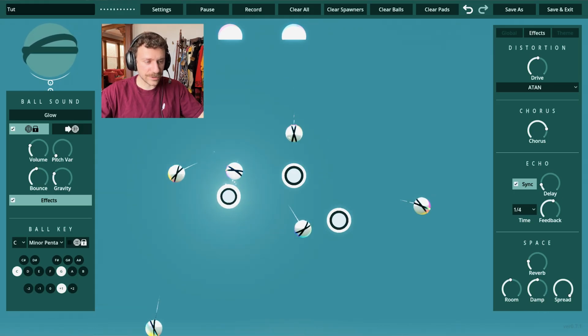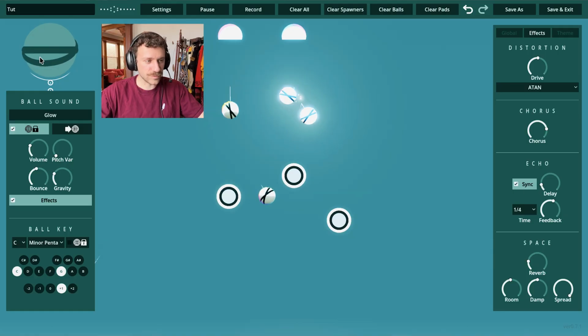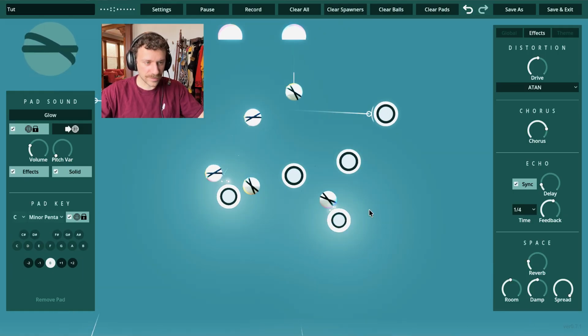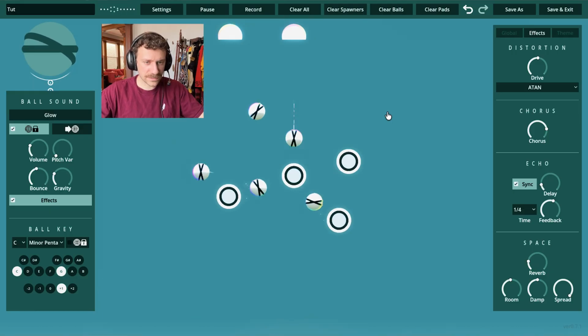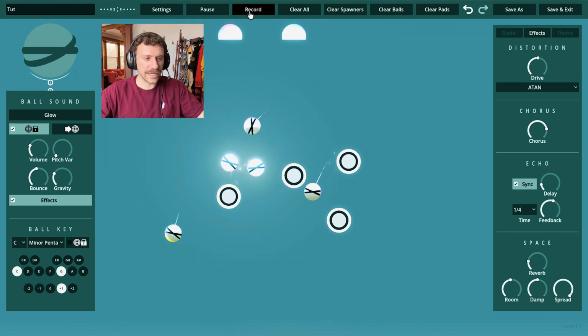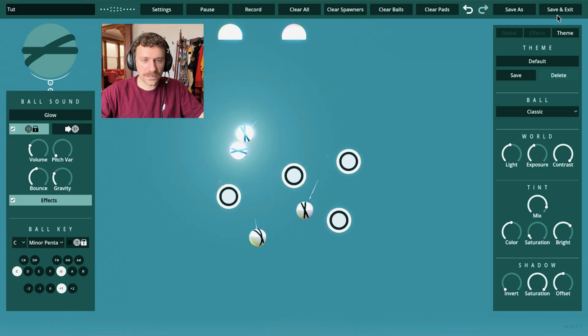So you'll see that anywhere in here, I'm just clicking and it's going to deselect and reselect the balls. And then if I hold S, that ghost will show up and I can add them there. So I am digging this. This is pretty cool. And what you can do next is record it, and you'll record the audio and the MIDI, and you'll be able to pull that into anything. Click to stop that. Let's save and exit.